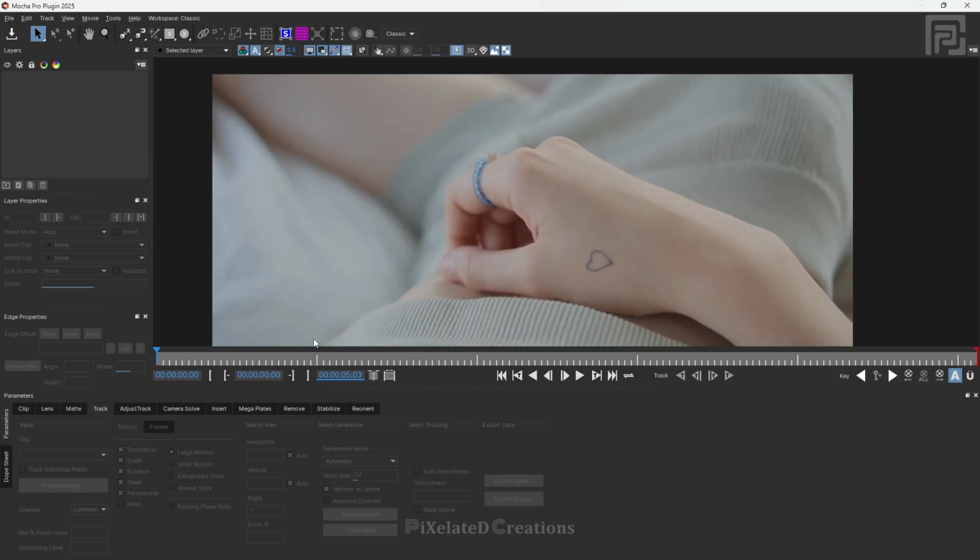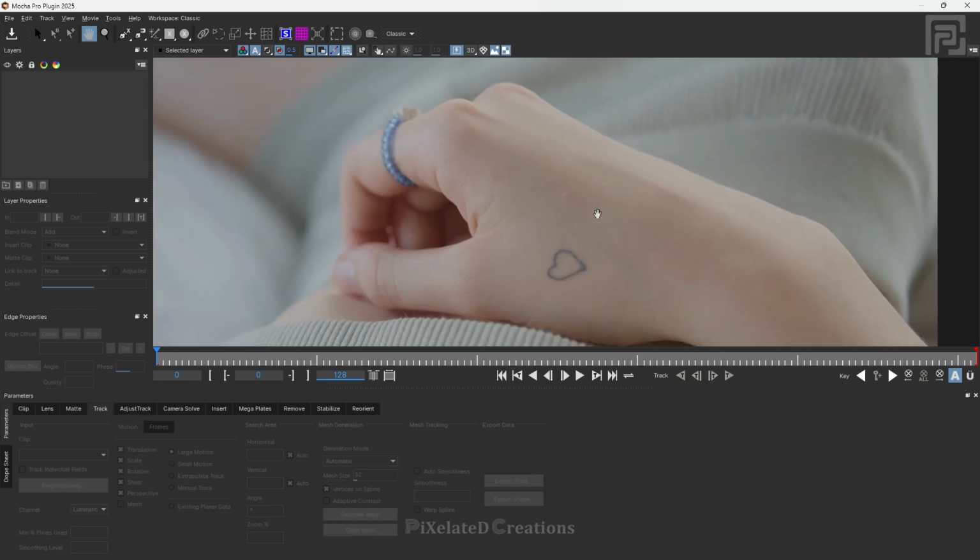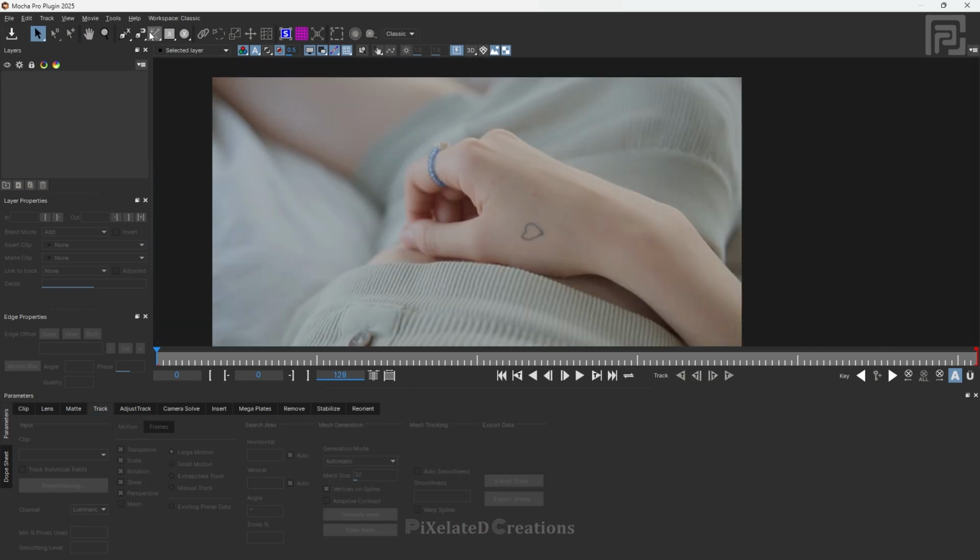So for this one, let's take a reference frame that shows all of our details to be removed. The first frame is already looking good, and I'll just change the time to frames by coming into the clip's host format and changing it to frames. After that, let's go to the track. Let's track a hand first for the background. Choose the explain or whatever tool you want and make a selection of a background.